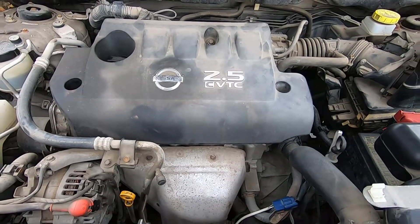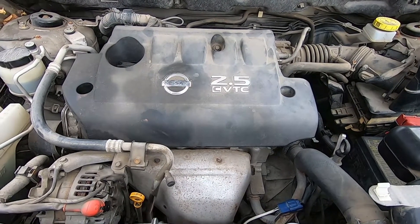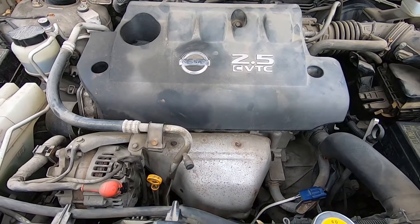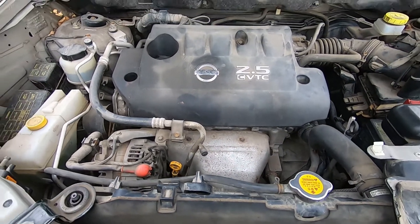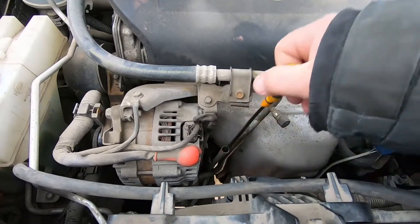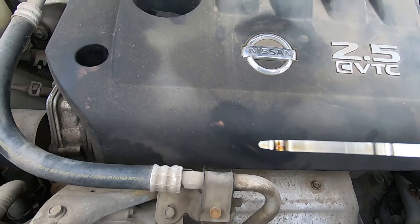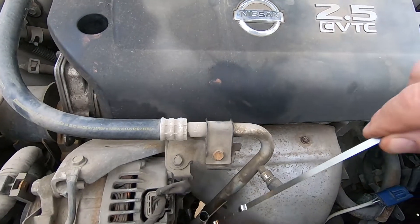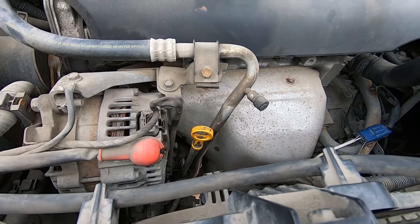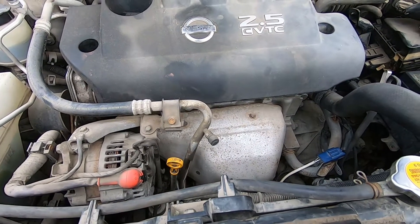Hello folks, decided to change oil on this Nissan 2.5 liter engine before the snow flies. It was sunny out five minutes ago and now it's cloudy, so I think that tells me to get her in gear and get her done. The oil is not too bad — it hasn't been changed for a while, it's fairly clear and not too dirty — but I'm going to change it because when it needs changing we'll be in the middle of winter and I ain't doing that outside. I'll show you where the drain plug and oil filter are.